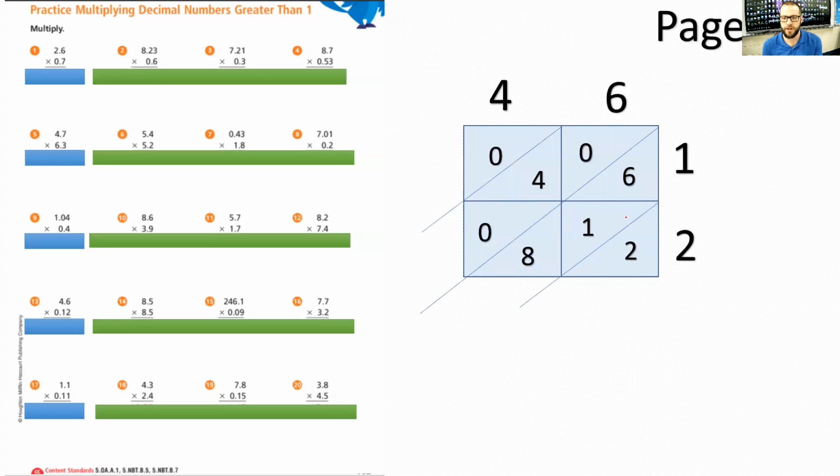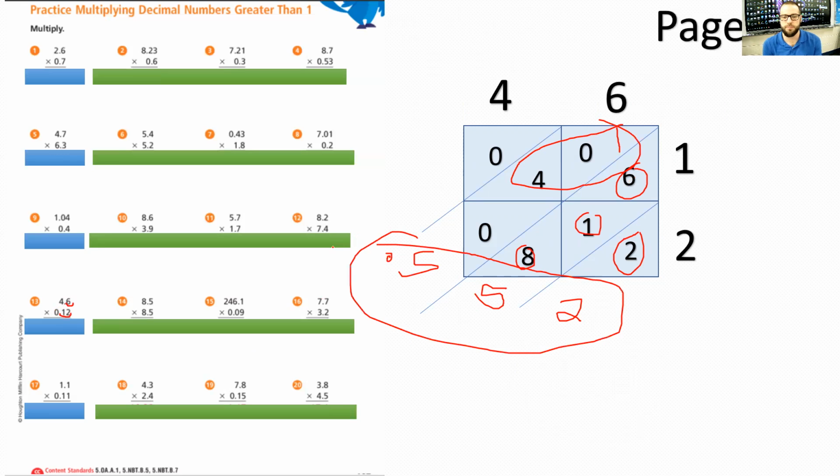And now our answer just falls down. 2 falls down. 8 plus 1 is 9, and 9 plus 6 is 15. The 1 gets to go down to the next slide. And then 4 plus 1 is 5. So that answer is 552. And then we've got to figure out the decimals. Well, 1 here, 2 here, so it's going to come back 3. Therefore, your answer is 0.552.